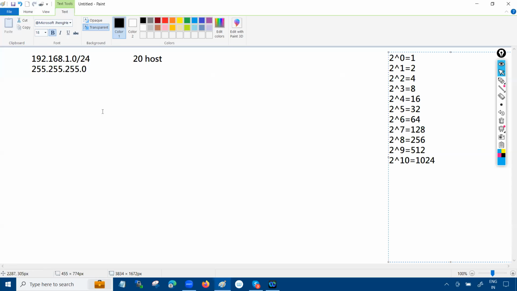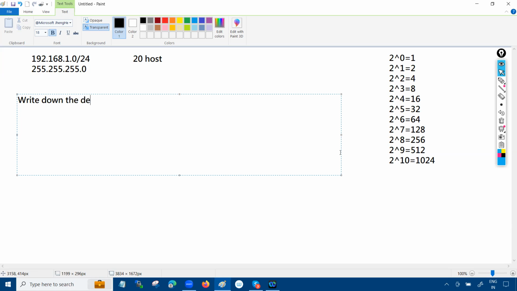So yesterday we saw that we have a 20 host requirement. The first step, I told you, is that you need to write down the details of the network. So for example, 192 in binary will be 11000000. I'm just recapping it, nothing else.